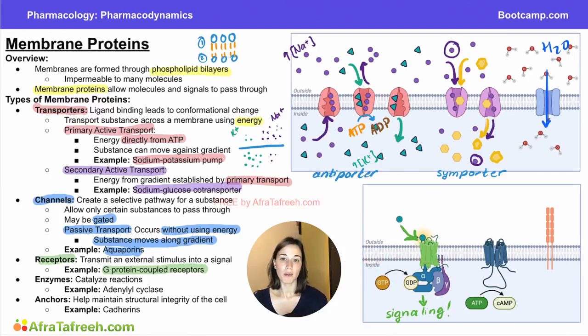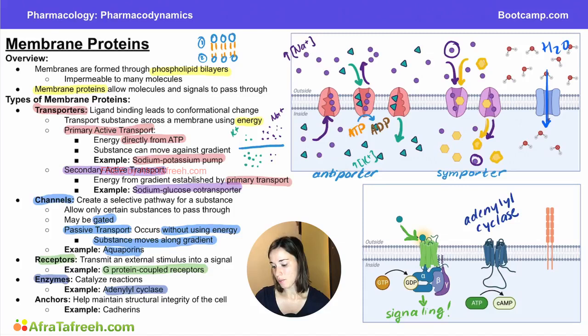There's also a class of membrane proteins that are also enzymes, and they're involved in catalyzing reactions that are localized to the membrane. An example of a membrane-localized enzyme is adenylyl cyclase, which converts ATP into the important signaling molecule cyclic AMP. The reason it's important for this enzyme to be at the membrane is that it's coupled to these G-protein receptors. So when this G-protein complex is activated, it allows them to quickly activate a nearby adenylyl cyclase enzyme and induce signaling.